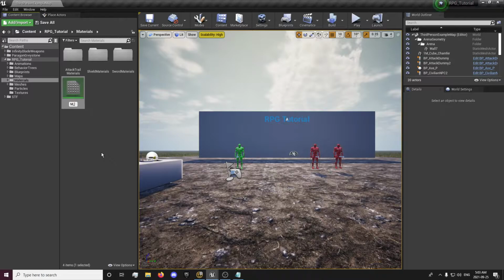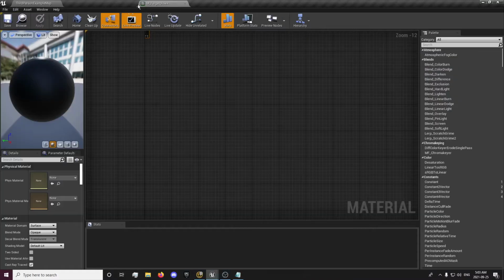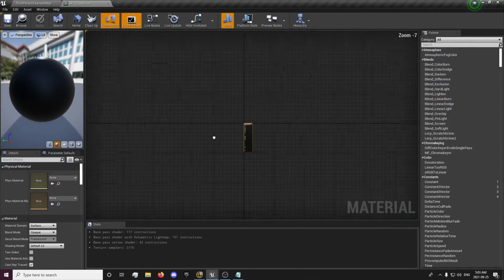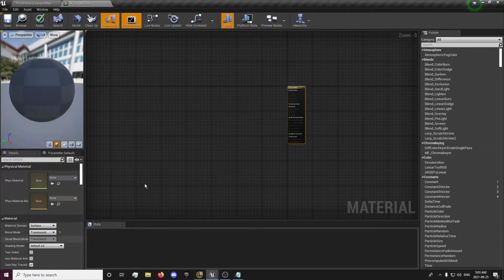Call this material underscore, and that'll be our target below. Open this up. And first thing we're going to do is this is going to be a translucent material, so we have access to our opacity.